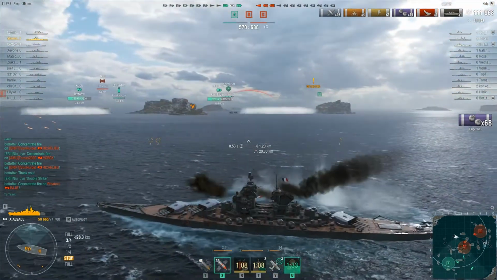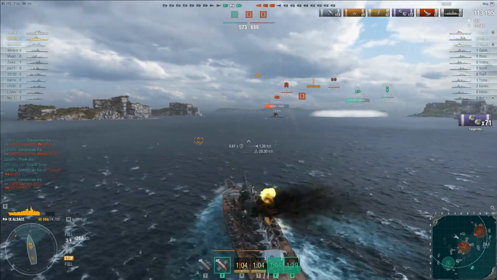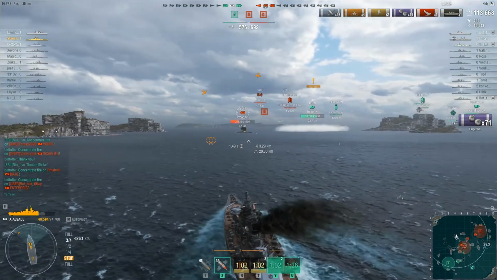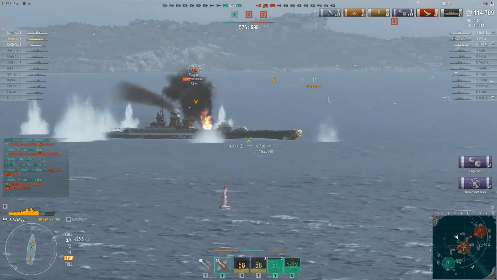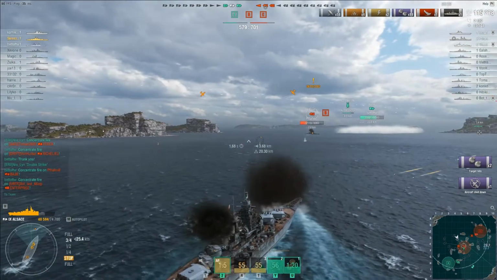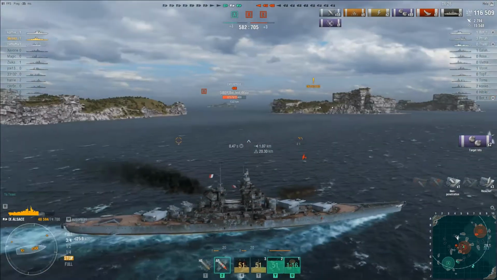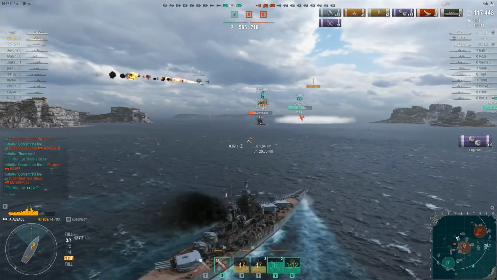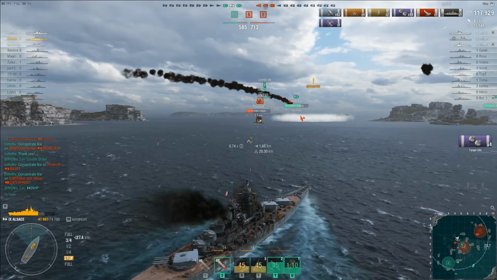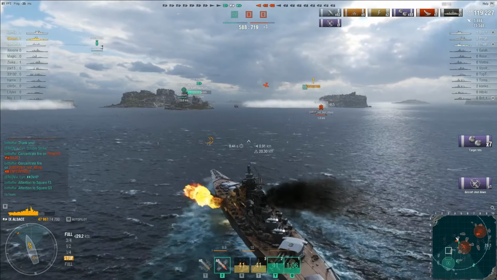I'm just going to angle to the Bayi just there. You can see we started off that little bit of a fight with about 50,000 damage. Now we're over 100,000 damage. This Bayi is really showing us broadside again, so got to get off the AP shells there, and they go straight into the torpedo bulge and ricochet. What joy. You gotta love that. You've really gotta love that.